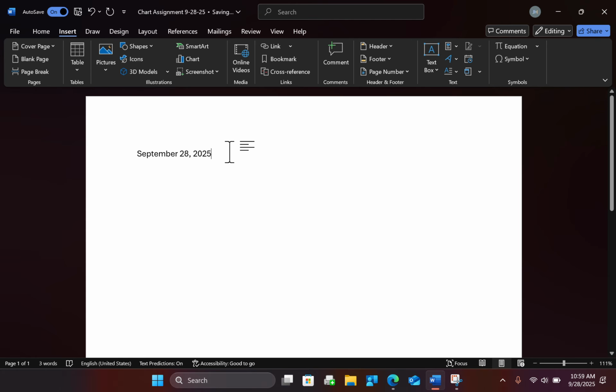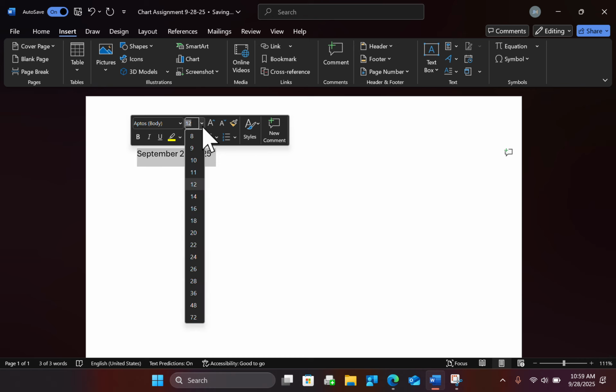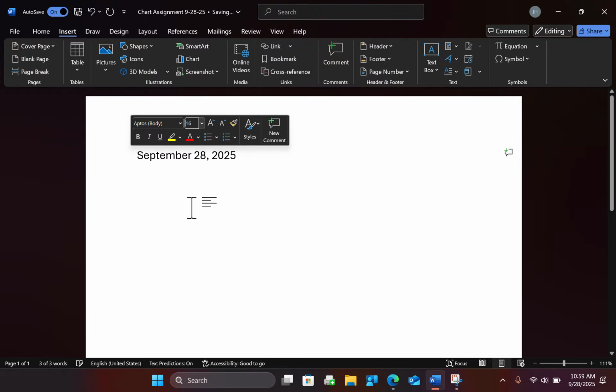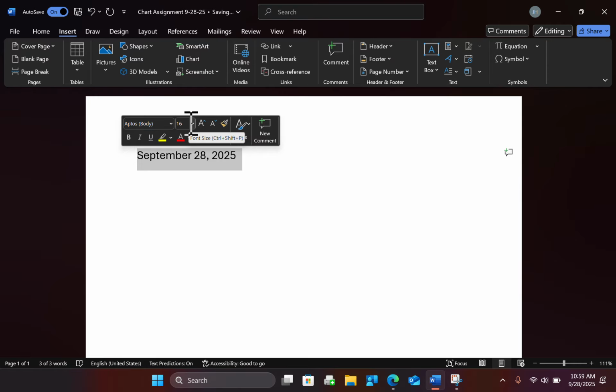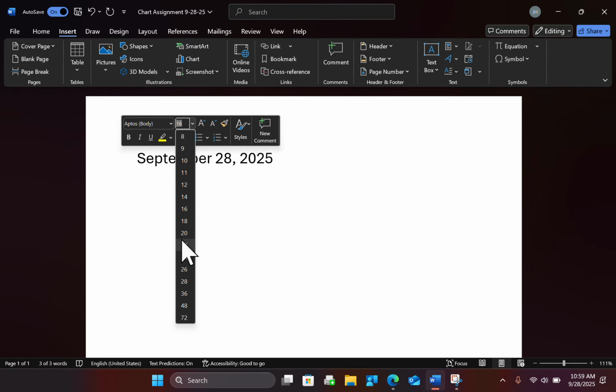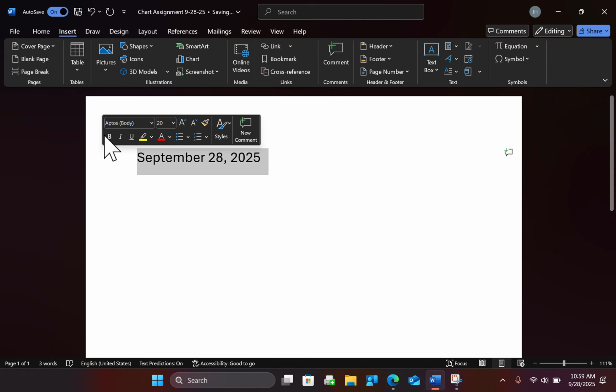Now, if this font size is okay with you, that's fine. But one option you do have is to enlarge the font. I am going to enlarge it for the sake of the video, but how did I do that? I can highlight it, and once I left click and highlight, I'll have the option to make some changes automatically. That is one way in which we can increase our font size.